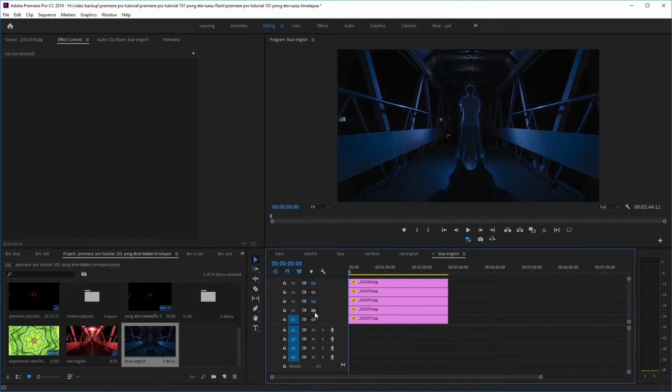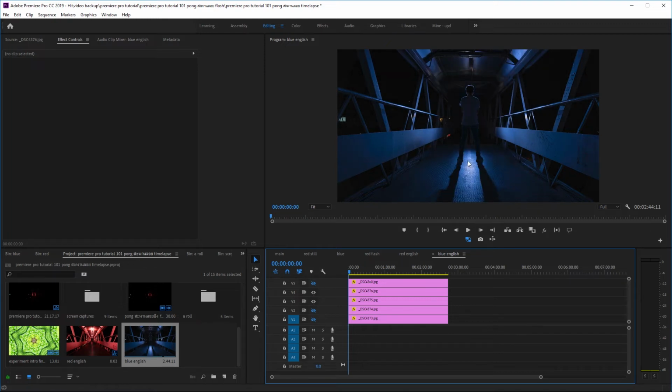So we have the main photo of the rim light on the head and the shoulders, and then the one on the leg, and then the one on the left, and the one on the right. Okay, so now we have the sequence of the combined red flashes and the sequence of the combined blue flashes.